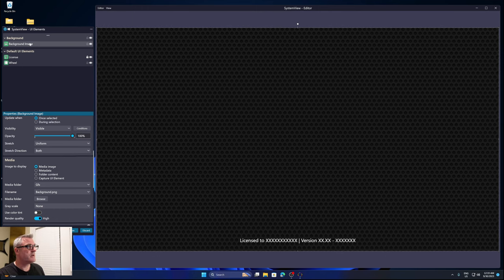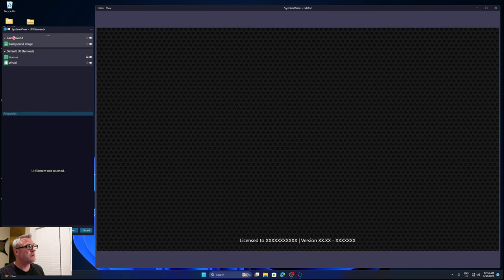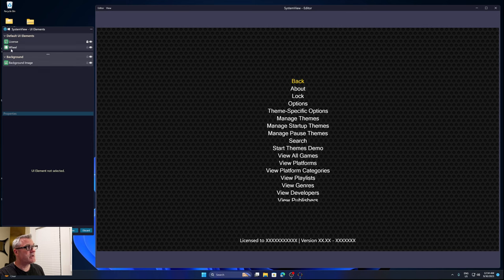Now, if you notice, the image has now obscured the text list or the text wheel. And I'll explain that the way this operates is this list here works from background to foreground. So what I've done here is actually added a full screen image that is in the foreground, and hence the wheel is being obscured because the wheel is now in the background. So all we have to do is just press and hold, or click and hold, on the group name and drag it to where you want it to be. I want it below the default UI elements, meaning the background image is now below the wheel.